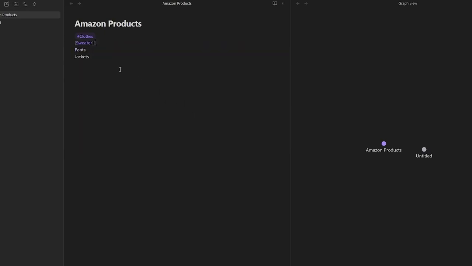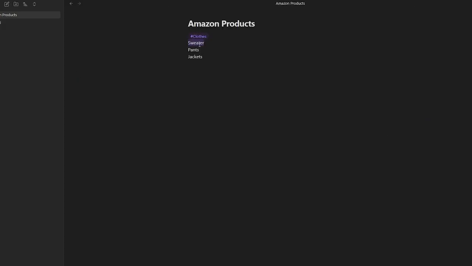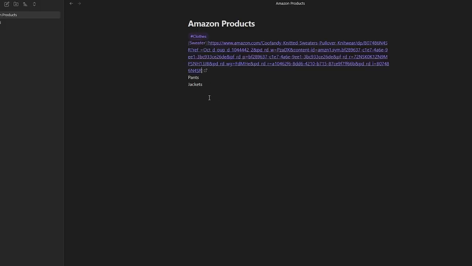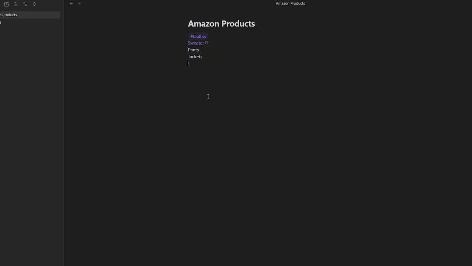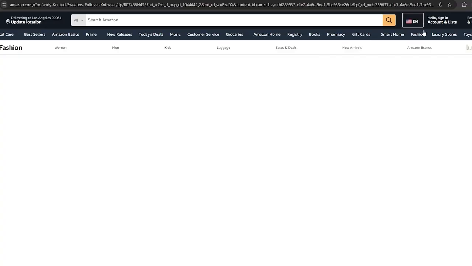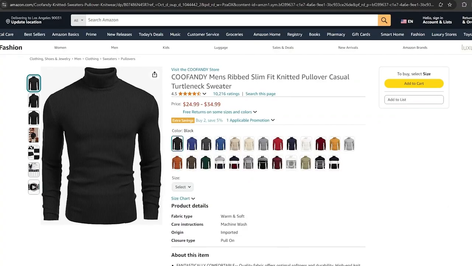So this is going to be an external link, but if you want, you select the word, you click on add link, and then over here, you just double click to select the word, click on add external link, and then it will open up like so. And then in this bracket, you paste the link and then you click anywhere else, and there you go. Now you have an external link to that product. Now, if we click on that, it'll open up the product in the web right here.